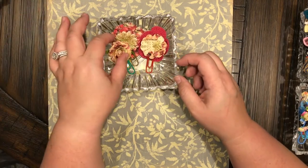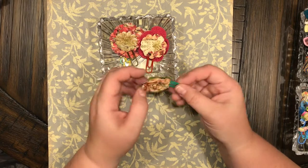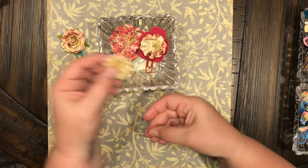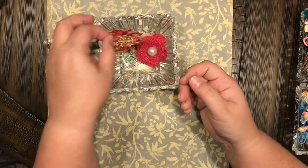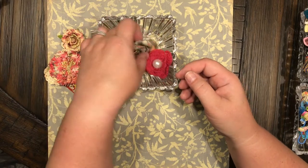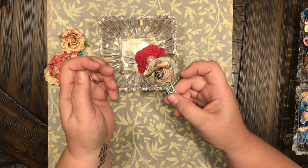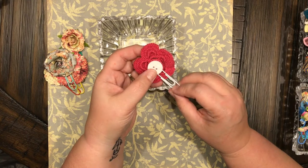Here are these — they're pretty like paper flowers, different kinds of flowers. Look how gorgeous that is! I believe I got these from Hobby Lobby. All I did was peel off the sticky part, peel back the greenery, and glue it on. Here's this one on the gold, and there's this one with the red. That one's kind of big but I like it. This one is my favorite out of the paper clip ones.